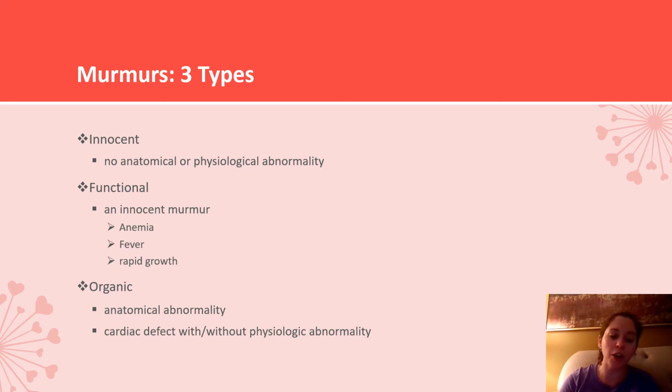So if you think about what we talked about earlier, murmur is usually related to turbulent blood flow. Why does blood flow become turbulent? Well, it becomes turbulent because of pressure or because of thin blood. So in the case of fever, we have pressure changes because our metabolism is hotter, our body is working harder, and so the pressure in our body and in our heart and in our blood being pumped is moving faster. And so that pressure change causes a change in the way the flow of blood is happening, creating turbulence, and that's why we get the sound of a murmur.